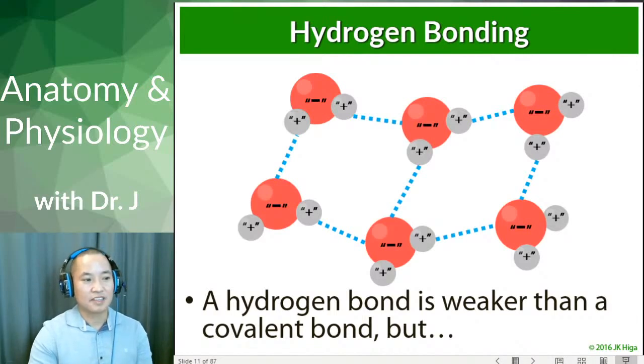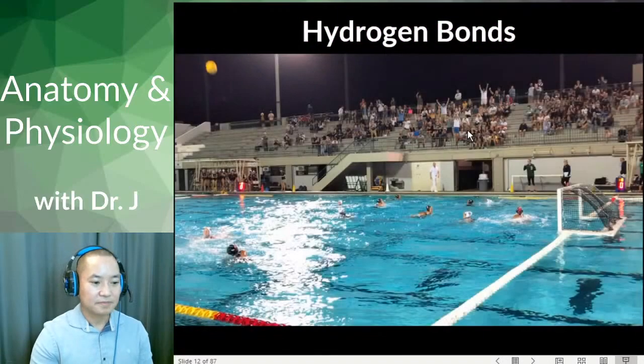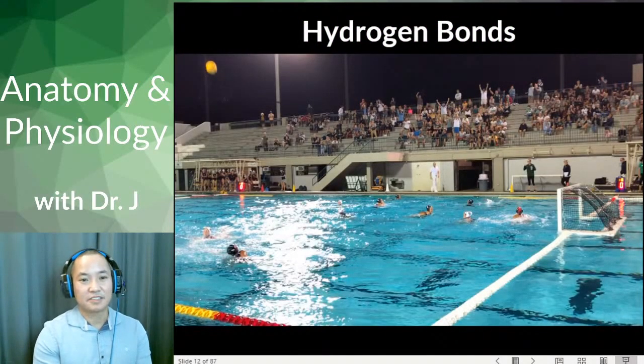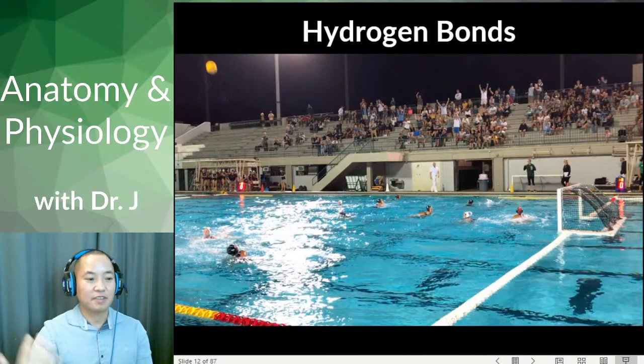Same with these molecules. A lot of molecules, especially proteins, when you fold and assemble protein, or how many of the molecules in your body bind to each other, hydrogen bonds are there. But what happens if you have a lot of hydrogen bonds stuck together? Here is a pool, right? It's pretty easy to stick your finger into a pool. But what happens if you have all these water molecules and all these hydrogen bonds stuck together? If you just have a cup of water, it's easy to put your finger in it.